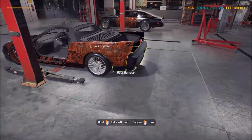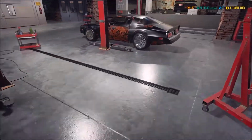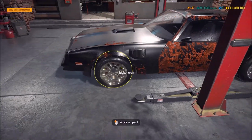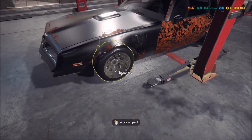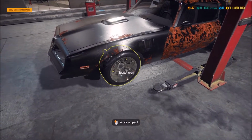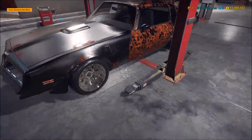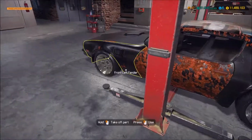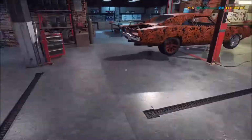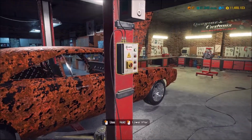So we were looking at the wheels. I was trying to figure out exactly how I want to do the wheels. On this one, it looked like it had a little bit of a yellow tint to it, or was painted a little bit yellow on the inside, but I can't really figure it out. You only see the car for a very short time, so I don't know what we're going to do with that, but let's get to it, shall we?